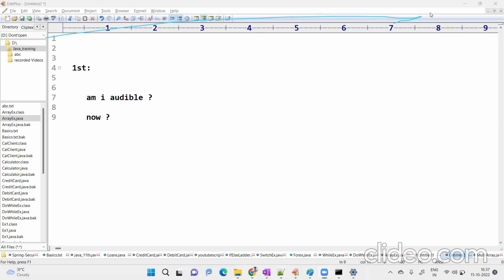So I'm asking you to create an array with those marks. The 9th class students' marks are 20, 30, 40, and the 10th class is 50, 60, 70.